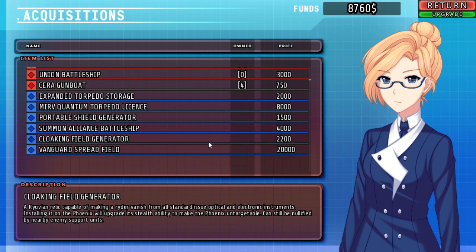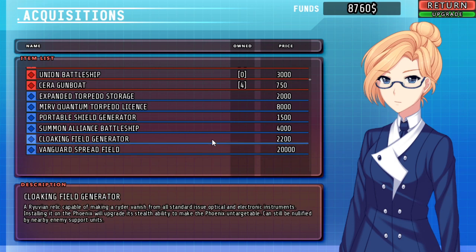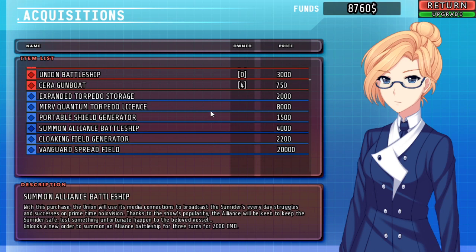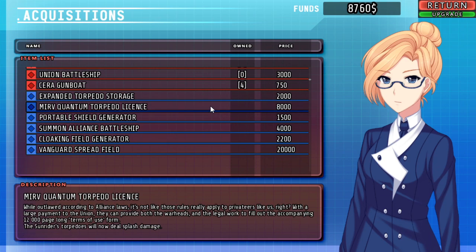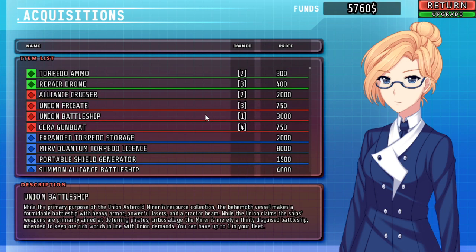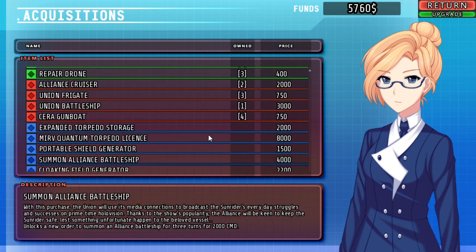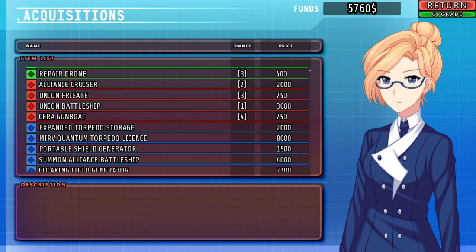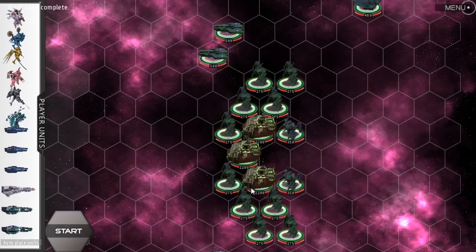Ability to make the Phoenix untargetable. I mean, the whole point of the Phoenix is that you target it, and it evades everything. That's kind of the whole point. Torpedo versus giant big boy nuke. Honestly, the battleships. I can only buy 1, so it's good to know. Kind of a bummer, honestly, but can I buy any more gunboats? Alright, I'm gonna quick save with that, and we can go into the mission.